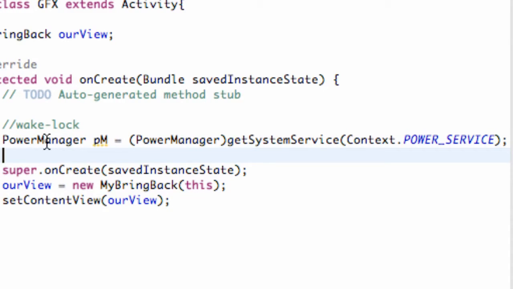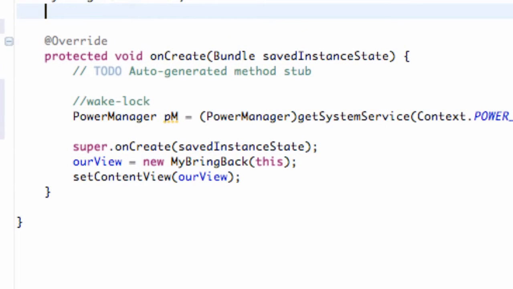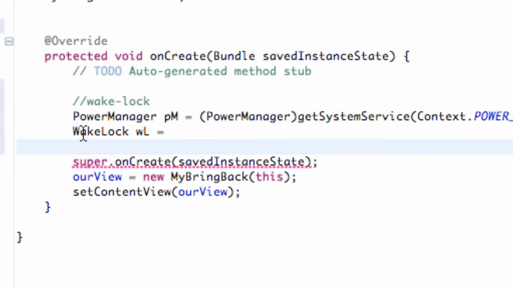And the only other thing we have to do is set up our WakeLock now. So let's just say WakeLock. We can establish WakeLock here. And then we're going to call this wl for WakeLock. And then, again, we just have to import this. It's a pretty simple tutorial. It's just something else you guys can use as a resource as well.